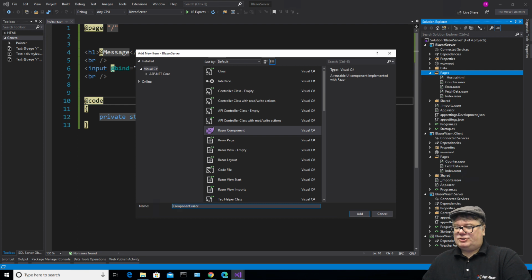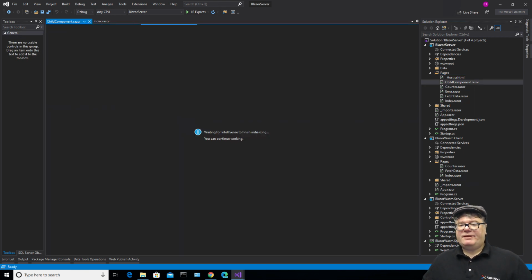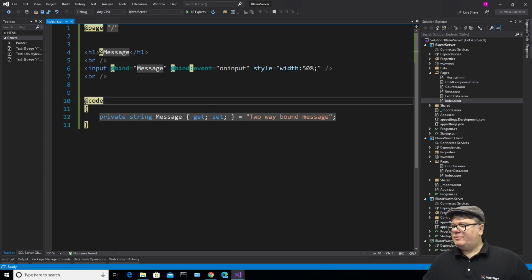And I'm going to call this child component. I don't know, it just came to me. And here's another undocumented feature of the latest preview of Visual Studio. This is going to just happen eternally if you don't close it and reopen it.